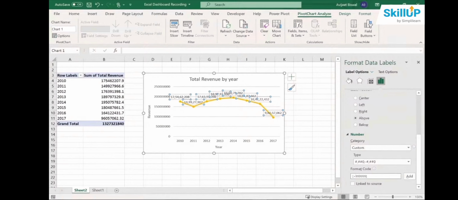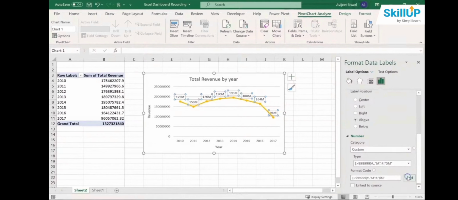I'll close the bracket. I'll give a hash, give 2 commas. So if the revenue is greater than 9,99,000, I'll put it in the format of millions. Within double quotes I'll write M. I'll give a semicolon followed by another hash, and if the value is less than the desired number, it should be 0 million.